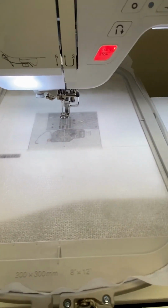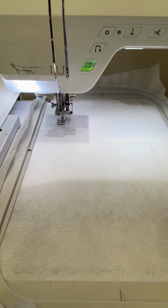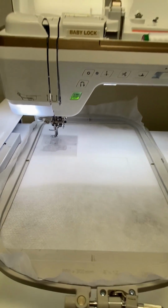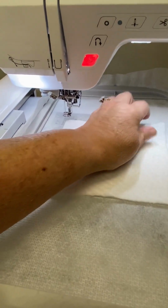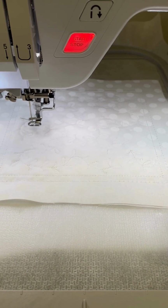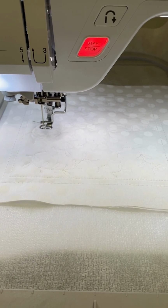Now I'm going to stitch my placement line for my batting. Might have to get a bigger piece of batting. Is that one going to work? I believe it is. Okay, I have my batting on. I've got my background fabric on. I've done my background embroidery. Now I'm ready to embroider the tree. And then we will be done with this block. So I'll be right back when I get through.